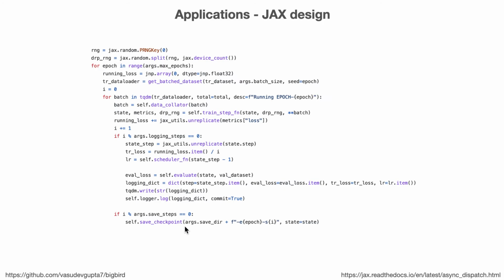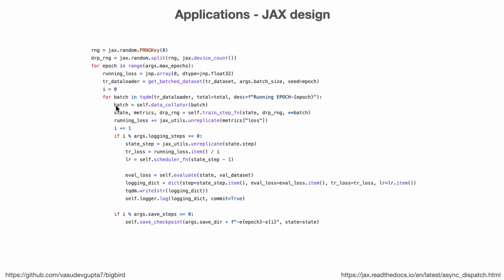So this is JAX code. JAX internally takes care of everything. We don't really need to worry about how we would implement this pipeline. Let's say we are looking at this particular snippet of code. This data collator is doing some kind of processing over the data, which is definitely going to happen on the CPU. And this train step function is a training step function, which is going to happen on the GPU.